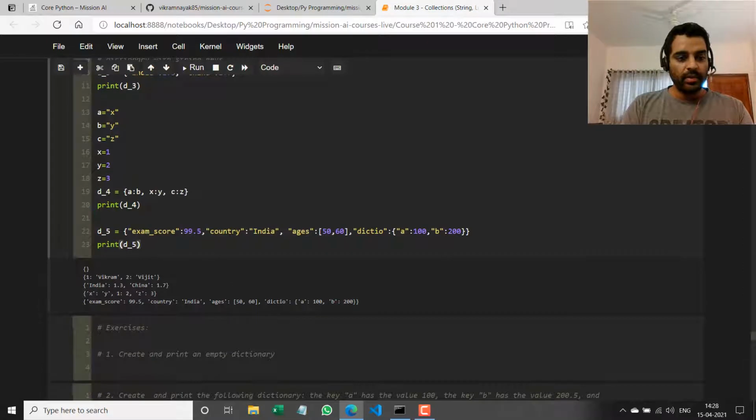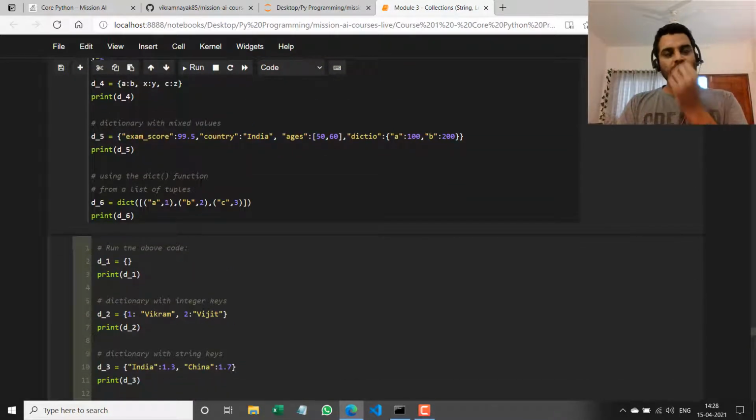And here you go. So we have all these different entries created exactly as we specified. In this case, all our keys are strings and our values are of mixed heterogeneous data types: float, string, list, dictionary, and so on.